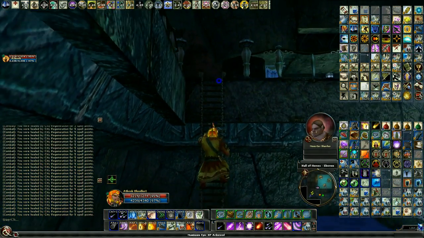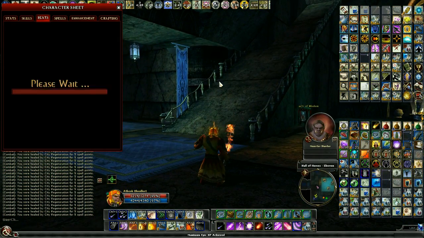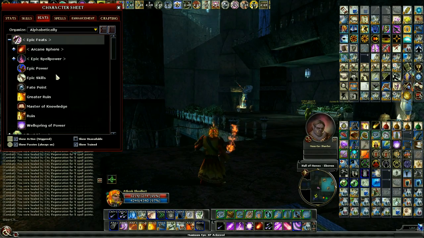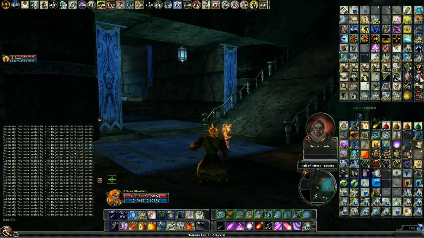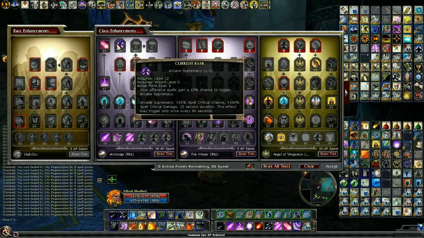I want to talk about a third major point right now. It's huge as the second, in my opinion, if not bigger. The Arcane Supremacy. Arcane Supremacy, if you want, is 12 seconds of God mode. Every 90 seconds, you get an extra 25% spell crit chance and 100% spell crit damage. Now, for me, this is the interval of time I want to play my build in. This is why I play the build. This is why I build the build.